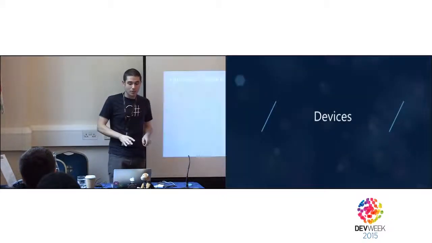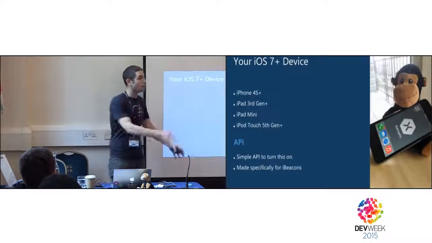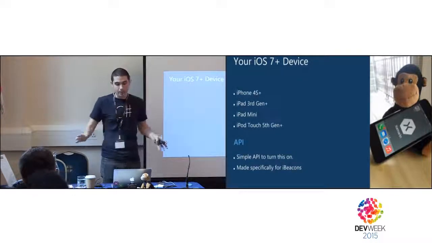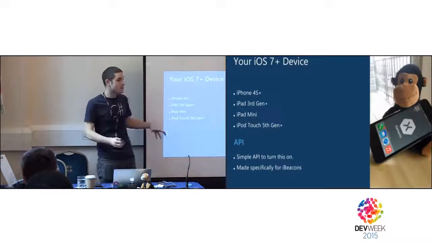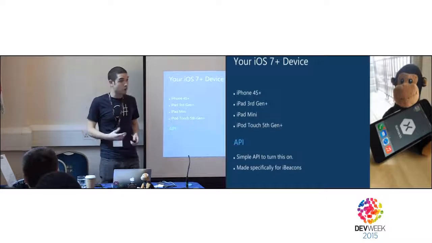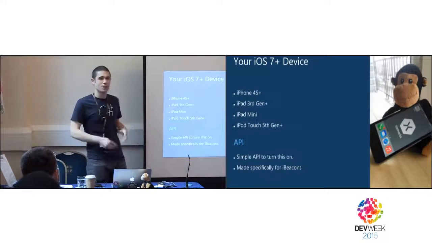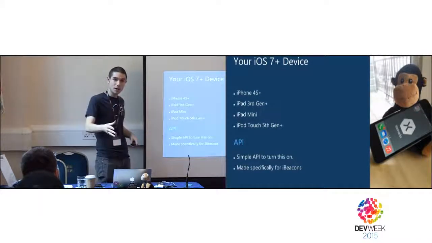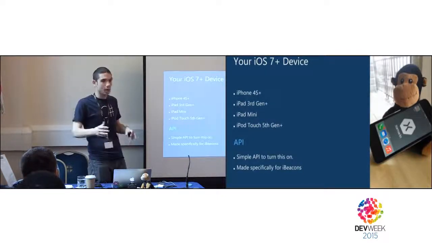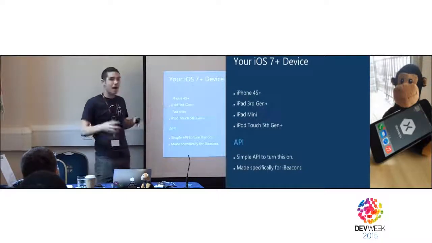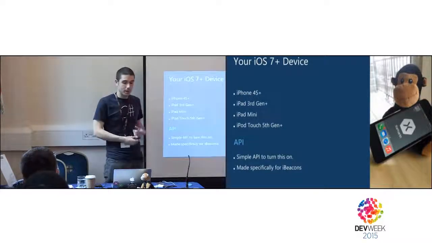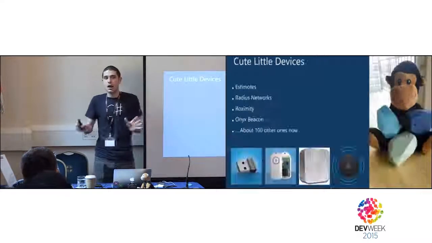So the devices themselves, there's tons of them. One, if you don't want to buy a device and you already have an iPhone, any iPhone device running iOS 7 Plus can be an iBeacon. It's built into the API, actually, inside of Core Bluetooth, that enables you to turn your device into a beacon. That'd be a very expensive beacon. I don't recommend that. But if you just want to get up and running and testing, you're able to do that. There's also a hack for the Mac that you can do as well, because it's just Core Bluetooth under the hood. But even the iPod Touch 5th gen up, any of these that have Bluetooth LE are enabled to become a beacon.